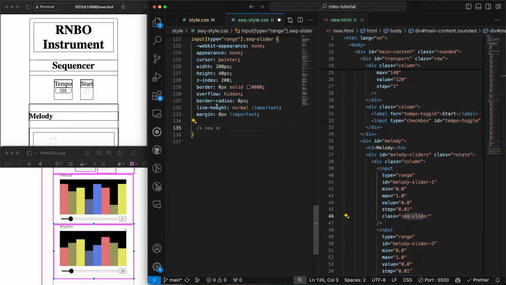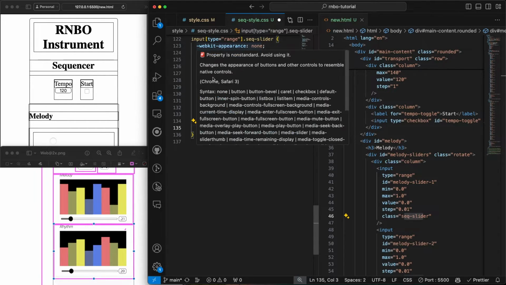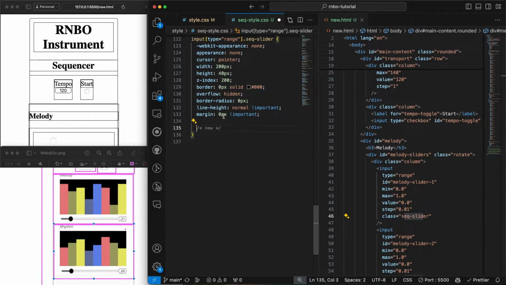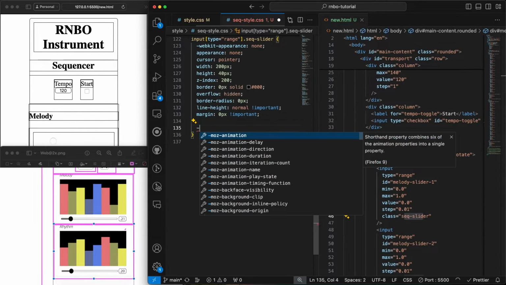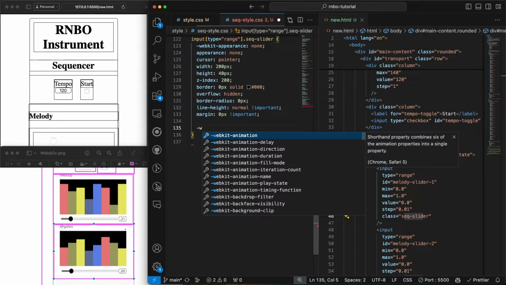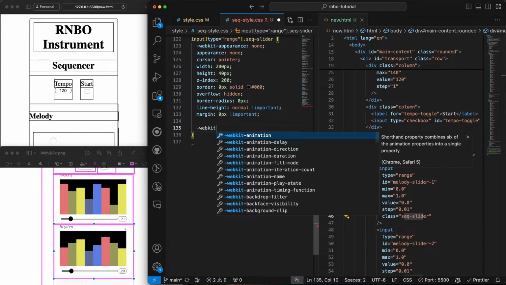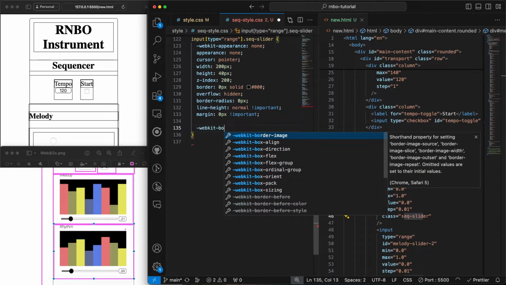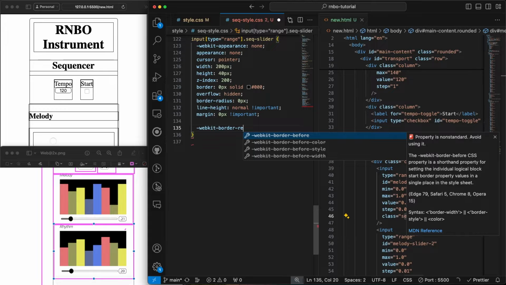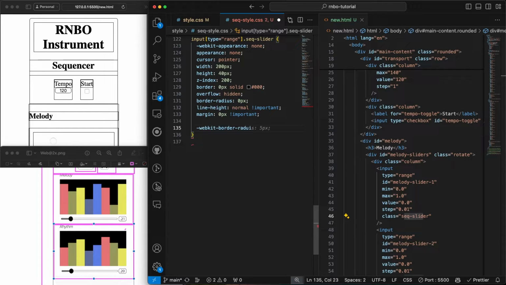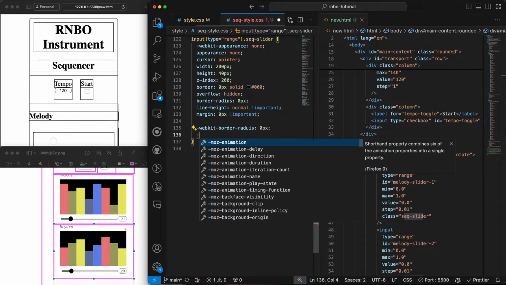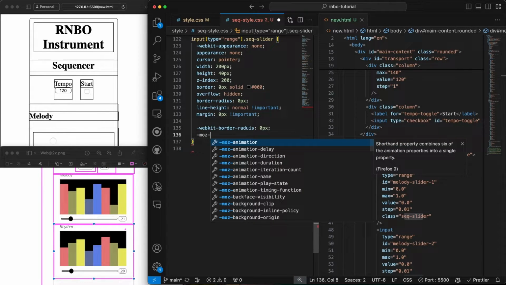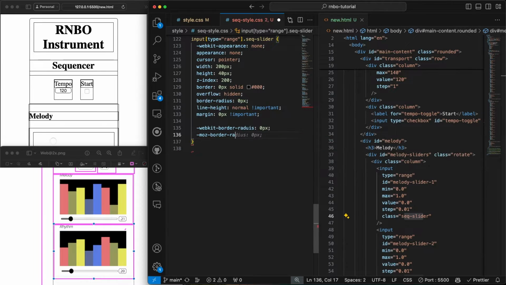And we're just going to cover some more bases where, depending on the browser that we have, we're going to repeat some of these rules with the border radius. So we're going to say WebKit dash border radius is going to be 0 pixels, and then dash Moz, for Mozilla, border radius is also going to be 0 pixels.